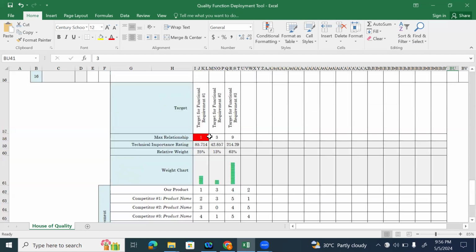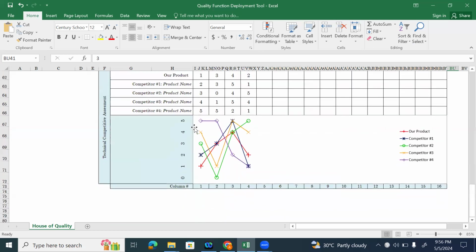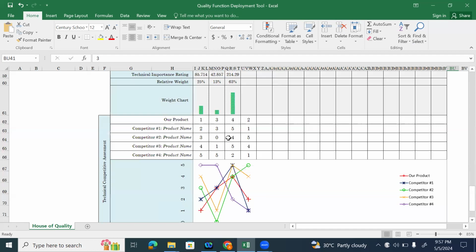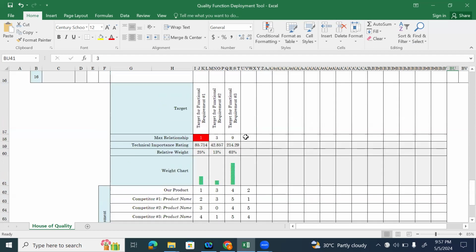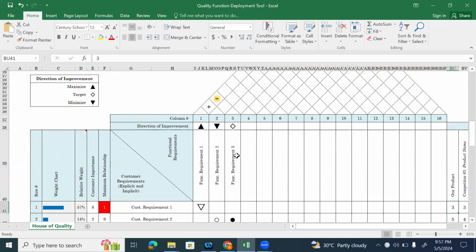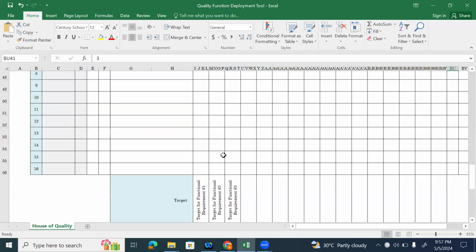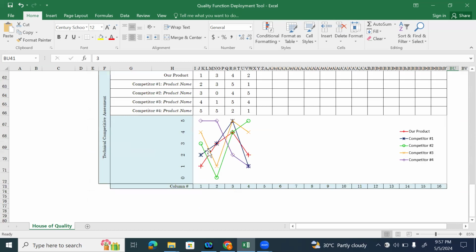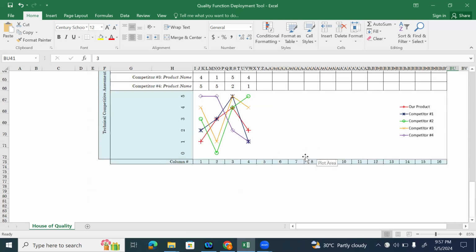And even here, when you look at the first functional requirement target, we are low, which means there is again a scope for improvement. And looking at the third functional requirement, we are at 4, which is slightly better or in line with the target. Okay, so the third one is going to be the target, and for the second one we can also see if required any optimization can be done. And coming back to the first functional requirement, you can see there is a scope for improvement.